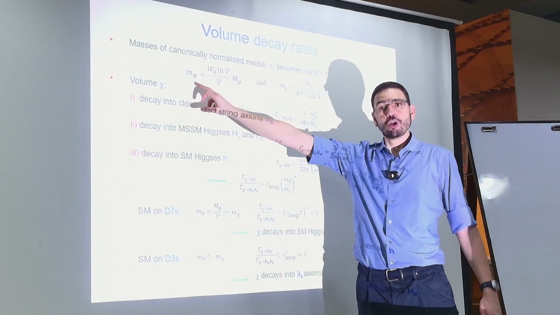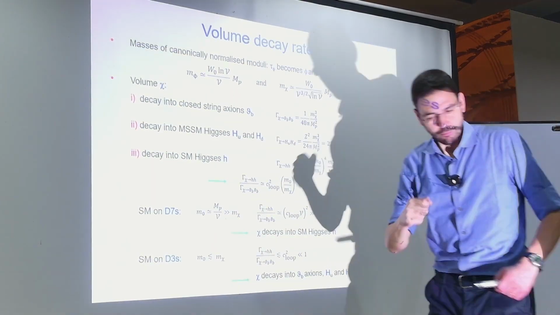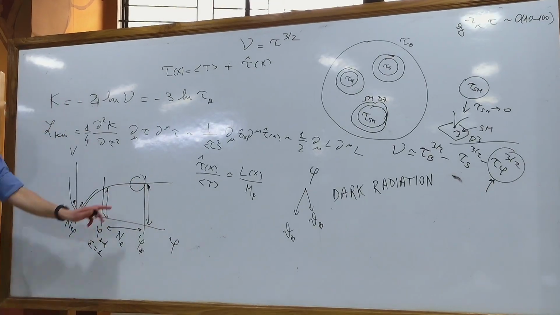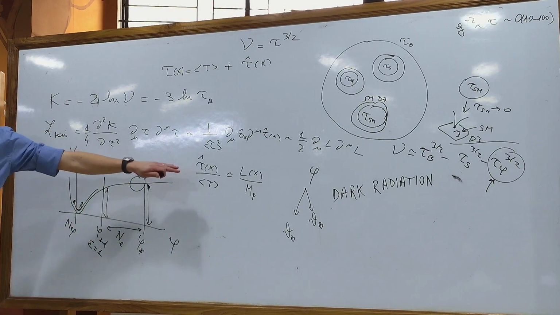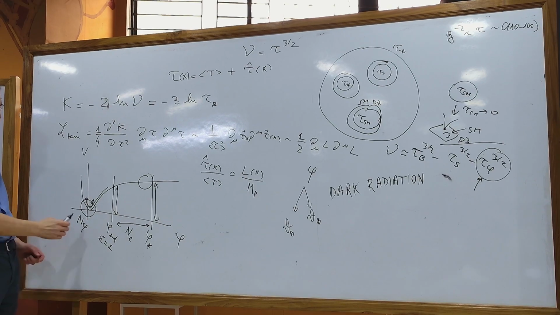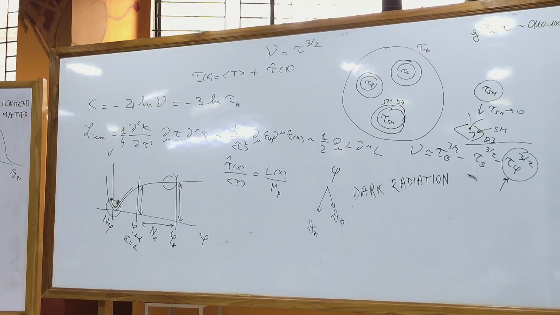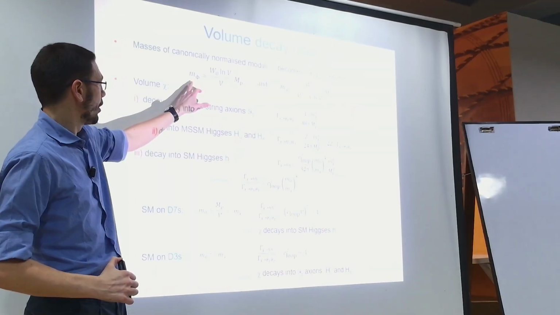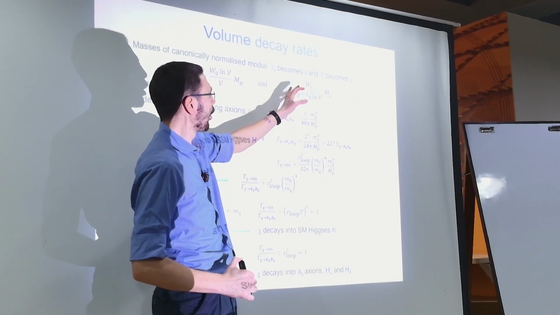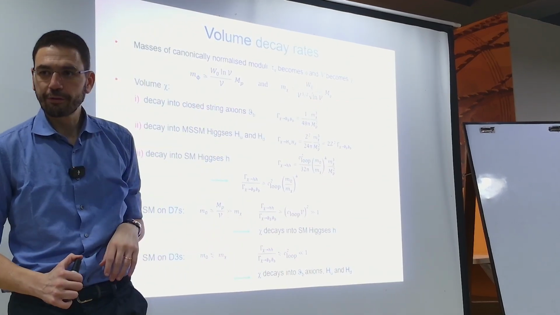The inflaton that during inflation was lighter than the volume. Remember here, when you are in this region, the inflaton is lighter than the volume because this potential is very flat. But now we are computing things around the minimum. Around the minimum, the canonically normalized inflaton becomes heavier than the volume because its mass goes like 1 over the volume, whereas the mass of the canonically normalized volume chi is 1 over the volume to the 3/8.